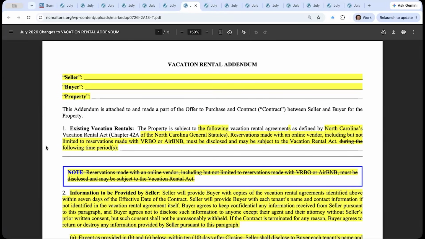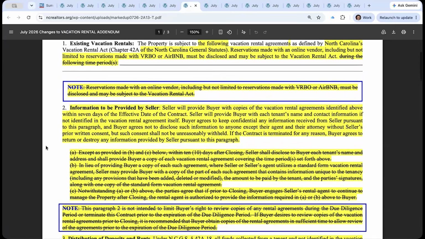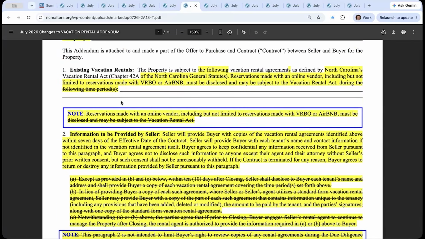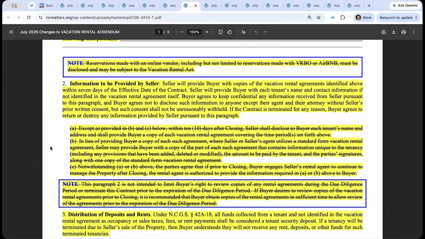Moving on to the vacation rental addendum, you can see quite a bit of changes here on this form. And so if you've got a vacation rental, make sure you're still identifying the dates and times. That's really what this blank is for. Even though "during the time period" has been deleted, the goal was to make sure that you identified all the reservations, including Airbnb and VRBO reservations on those lines. A lot of times, though, if it's a lot of reservations, you're going to do "see attached" and just print out something showing the time periods where the vacation rental is already rented out.